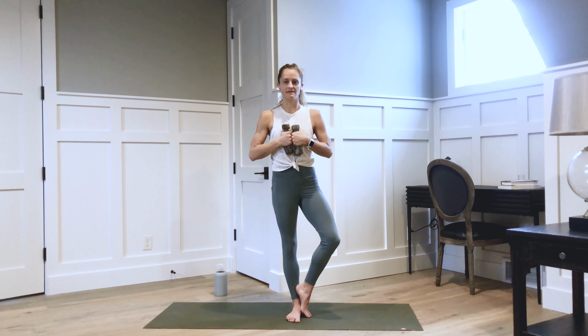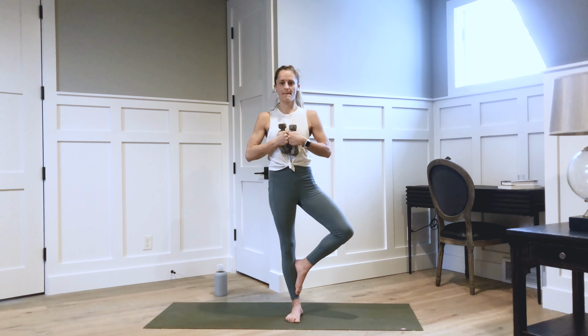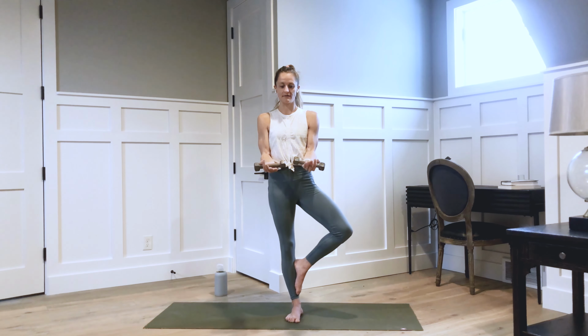Nice, and then let's switch sides. So shift your weight onto the left leg. Pop up onto your right toes, and then open the right knee like a door. Open it up to the right. Kickstand position, foot on the calf or up on the thigh. Then we're gonna bring the weights in front of us, palms face the sky this time.